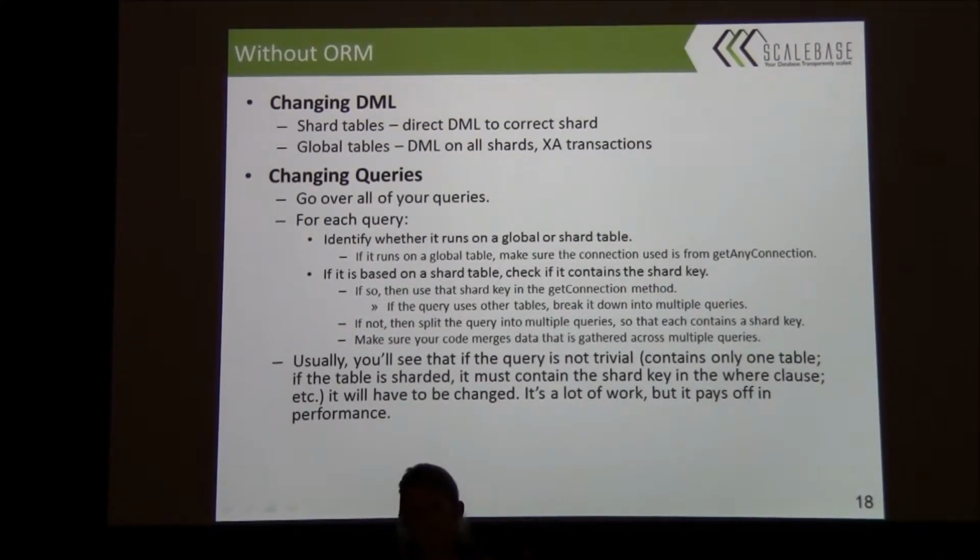So it's almost like it's executed on one. Of course, and again, I'm going to talk about this later, we'll need to make sure that all the transactions are atomic. Because if you executed an insert and it has to go to a global table in one shard, you want to make sure that this record is either inserted in all shards, or it's not committed and rolled back in case there's a problem with one of the shards. And that's one of the biggest issues, which we're going to talk about in the two-phase commits.